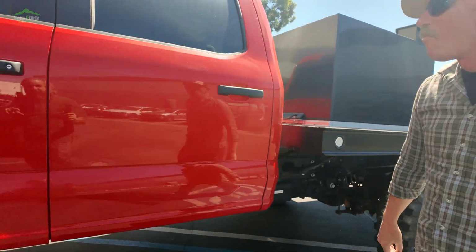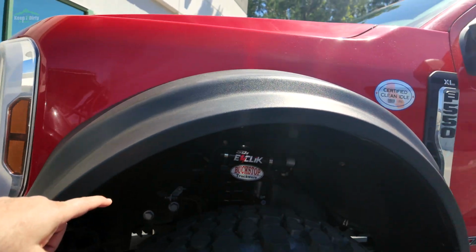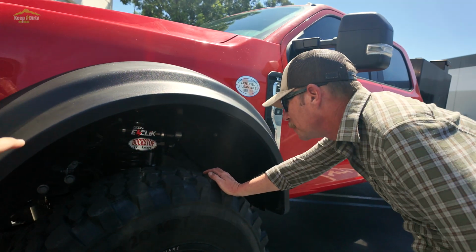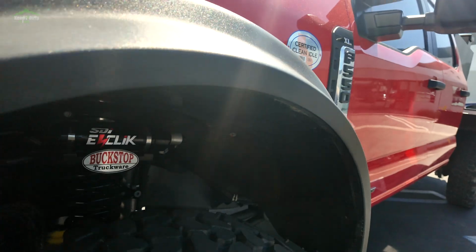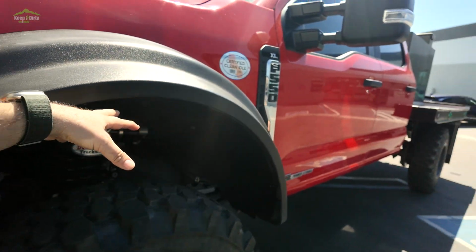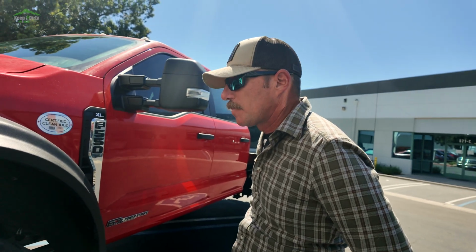I think the bed's really cool, right? But you know the beds. The front end is where it's really cool, right? So the company that's actually doing all the suspension is called Buckstop. Yep. Buckstop Truckware. They kind of focus on RVs, and you'll see it's the e-clik shock with a big sumo bump plus the Buckstop's lift kit stuff, which includes the arms, everything needed for the steering and all that stuff. And this thing drives really nice.